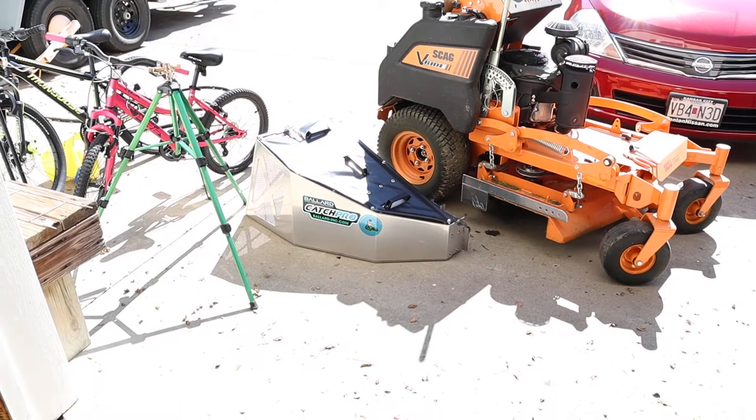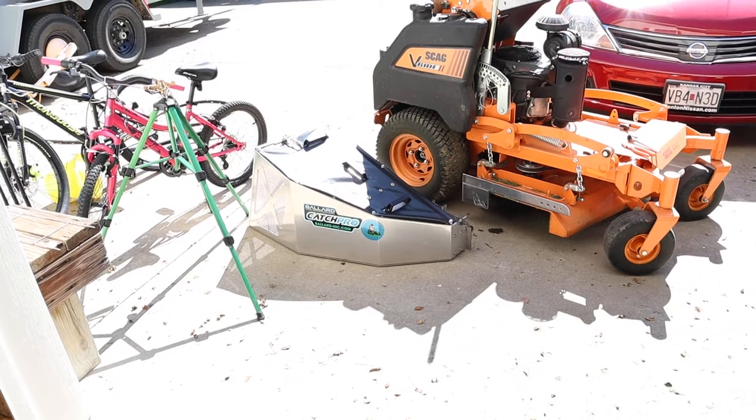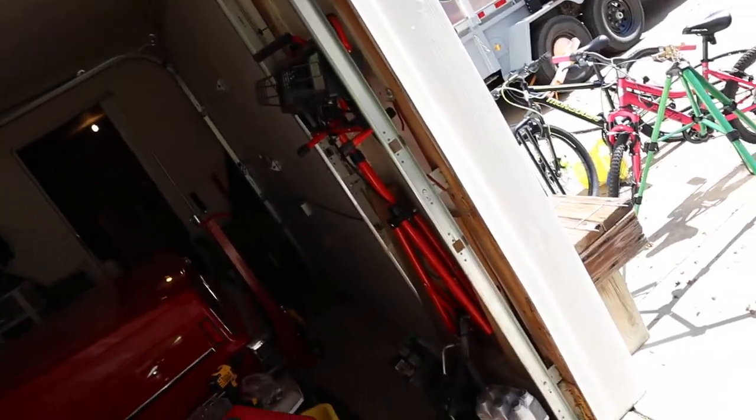I got this one for my smaller yards that just want me to pick up grass, and then in the spring time. I have the Toro, but at the same time, when you're dumping that Toro, you got to walk back to the truck, dump it, go cut some more grass, walk back to the truck, dump it, go cut some more grass. With this, I'm not doing that walking. I'm on my Skag, I got my Catch Pro, and I'm basically not putting too much effort into it until I get ready to dump it. So that's going to be a plus.